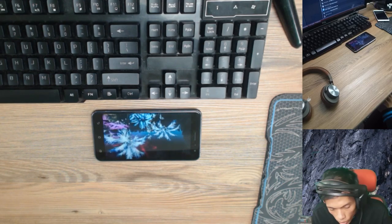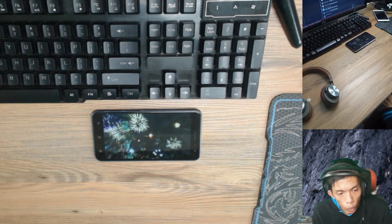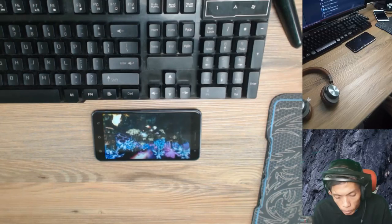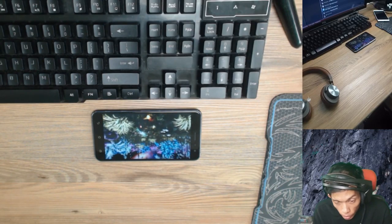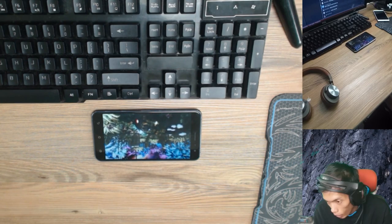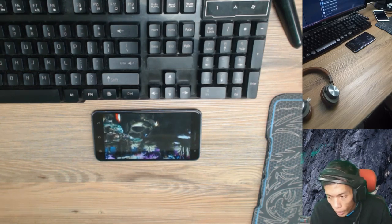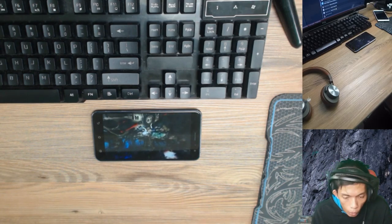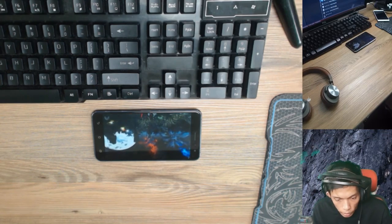So this is the Zen UI 3.0. So makikita nyo na malaki improvement kasi mas flat na yung icons and mas responsive siya and marshmallow na siya. But unfortunately, meron pa rin mga bloated apps na hindi mo ma-uninstall. So meron mga na-uninstall, pero meron pa rin mga built-in apps na talaga hindi mo matatanggal. So yun lang yung disappointing sa UI ng ZenFone. Kaya ayun.